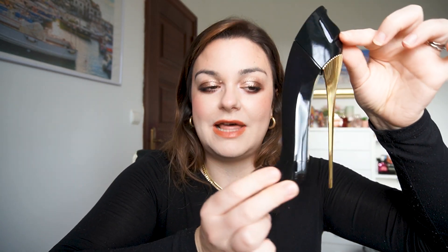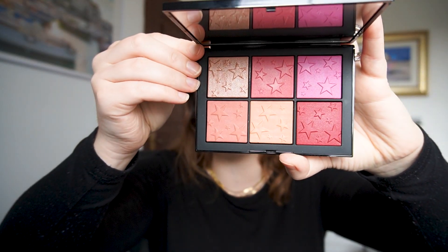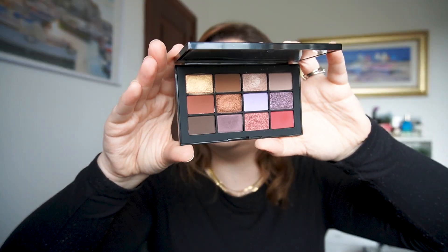I got the Carolina Herrera Good Girl perfume from my mom. I've never owned one of her perfumes before — it's absolutely gorgeous and smells amazing. I also received the NARS holiday cheek and eyeshadow set from my partner. I did a little sneak peek on Instagram — this is absolutely gorgeous. The eyeshadow is called Star Gaze and it is beautiful. I actually filmed a get-ready-with-me using these today and that will be up in the next day or two.